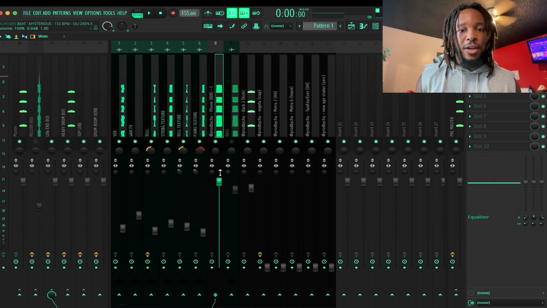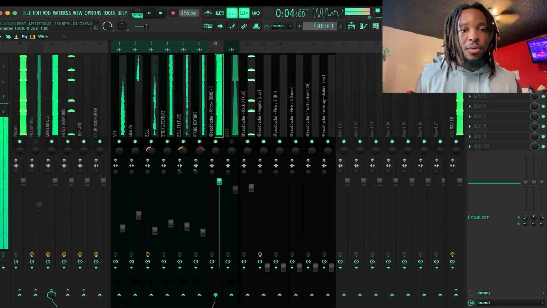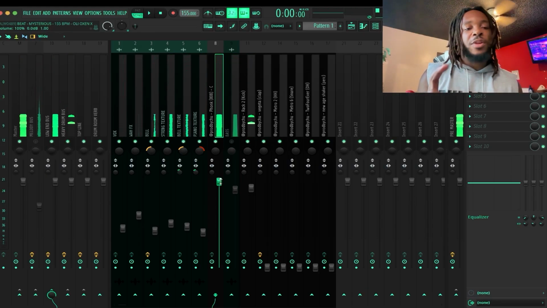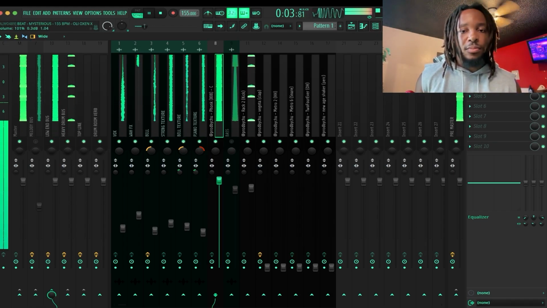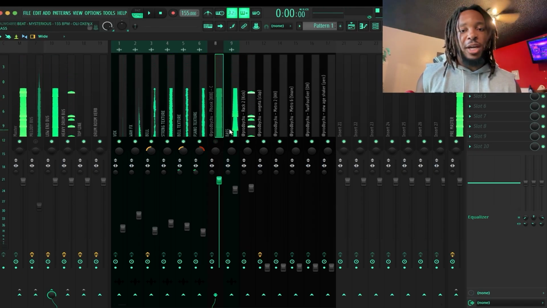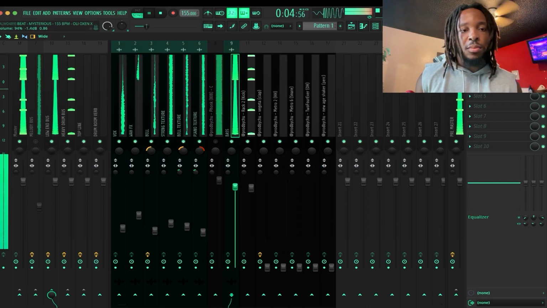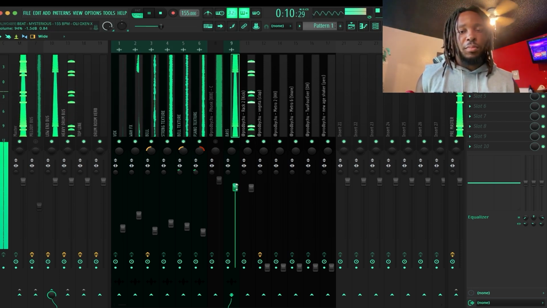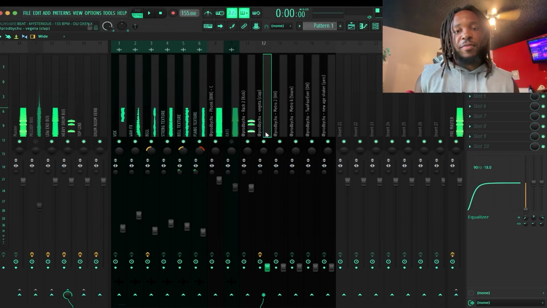Cool. Now let's move on to that 808. I want this to be a little bit less loud than my kick, but still pretty loud. All right, now let's switch it out for this bass and do the same thing. Awesome. Let's bring back the 808, and now let's start leveling in this clap, which is going to be the second element of our big three, and it's going to be the second loudest thing in our mix.